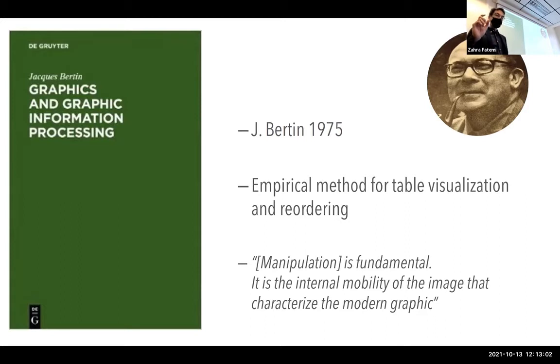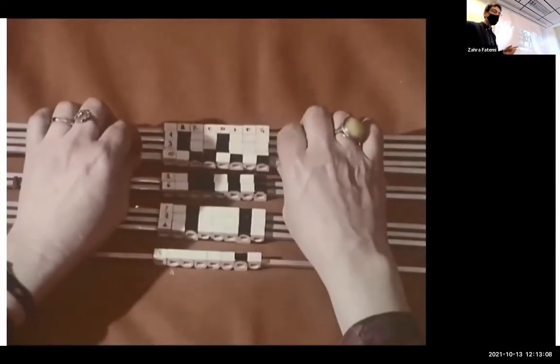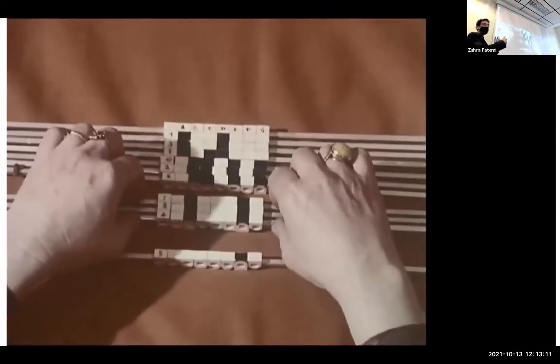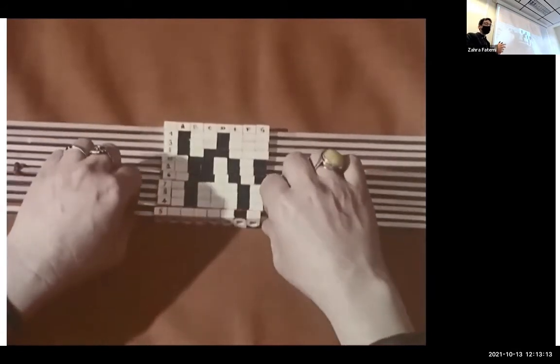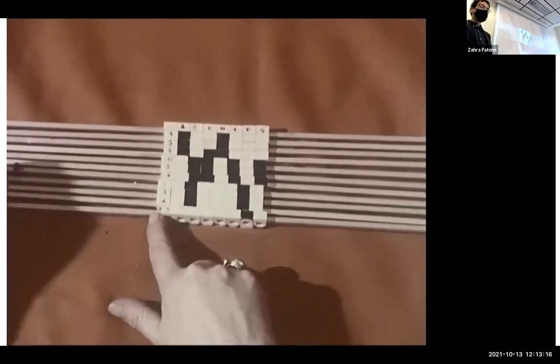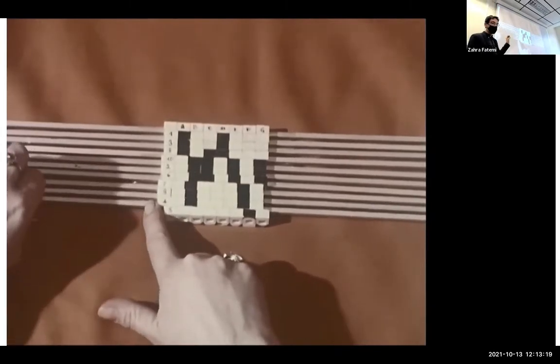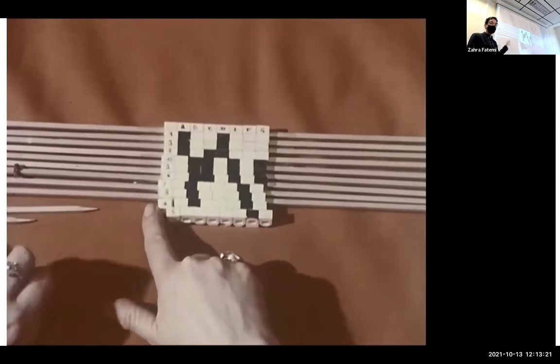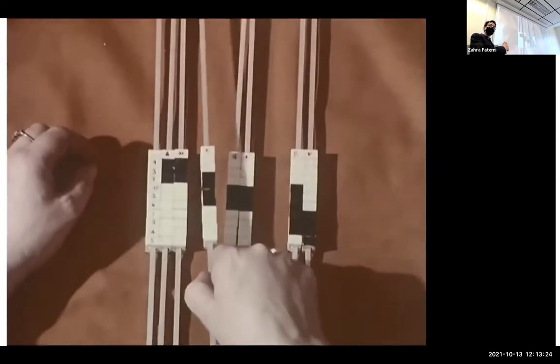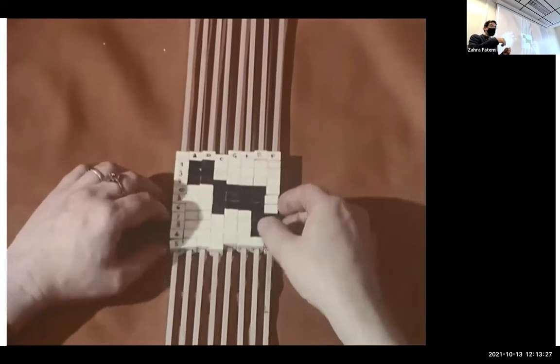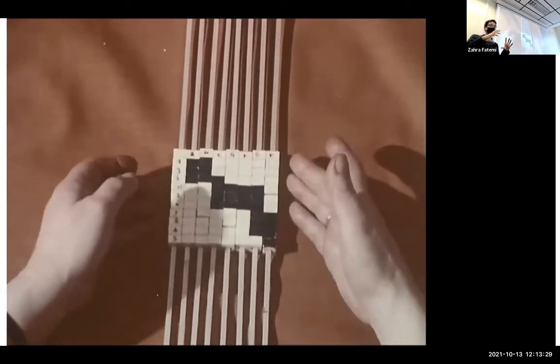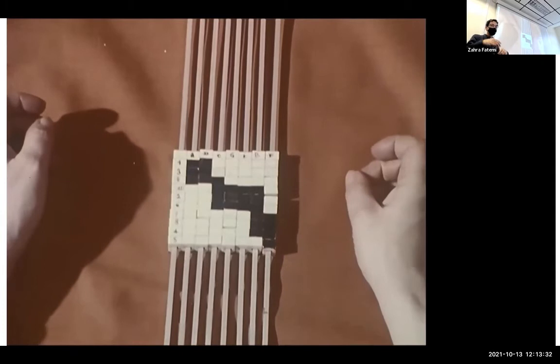And here is another very short excerpt from the movie that illustrates what he means by this internal mobility. Here you have plastic cubes that create a physical version of a table of binary values that describe whether some towns have some given attributes. It doesn't really matter which. A white cube means no, and a black cube means yes, I have this attribute. Internal mobility of the image here is achieved by inserting rods, either horizontally or vertically, in these cubes to directly manipulate the rows or the columns of the table. And the idea is that through iterative manipulation, done for quite some time, patterns start to emerge.